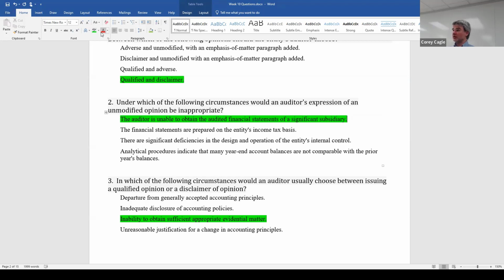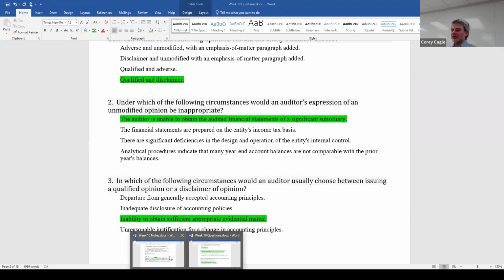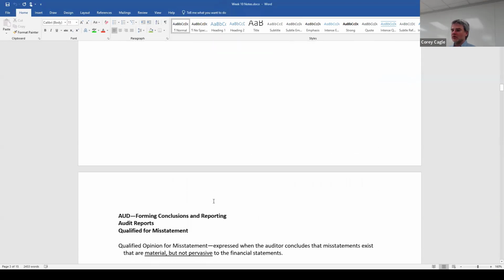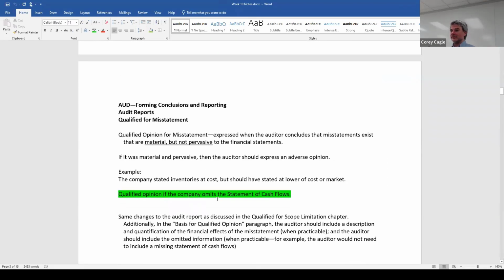Questions? Pretty straightforward. So that's a qualified opinion for a scope limitation. We can also qualify an opinion if there's a GAAP departure. Again, material departure, but not pervasive over the entire financial statement package. Just a misstatement that screws up this little area. So we don't have to go so far as to hit them with an adverse opinion. We hit them with an "except for this, everything's fine," right? So it's the same idea.